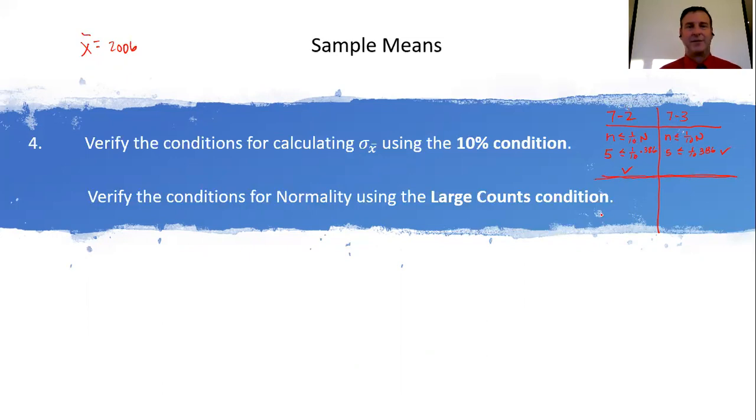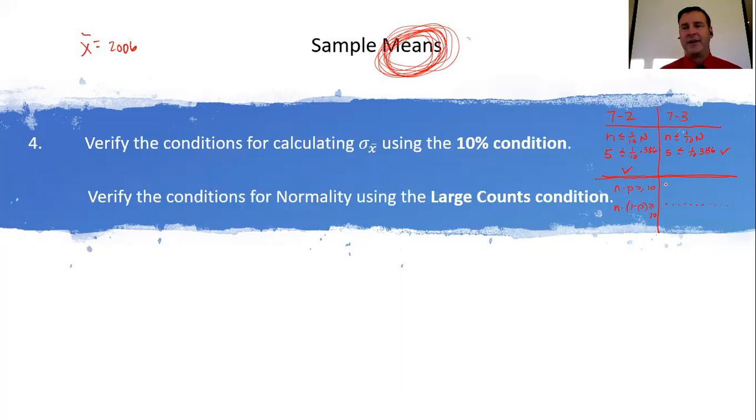Now, here's where things are a little different. For normality, remember that we use n times p is greater than or equal to 10, and n times 1 minus p is also bigger than 10. If you input values into this for 7.2 type work, which related to proportions, it worked fine because you had proportions in your problems. Here, we don't have proportions. We have, and I'm circling this really big in your title, means, which means you have a completely different criteria for your normality.